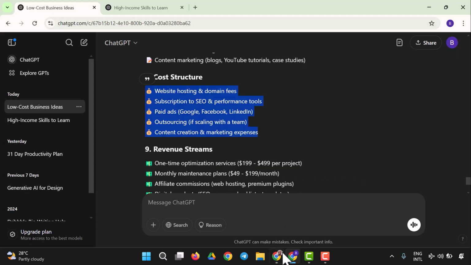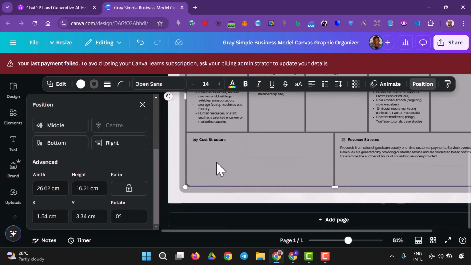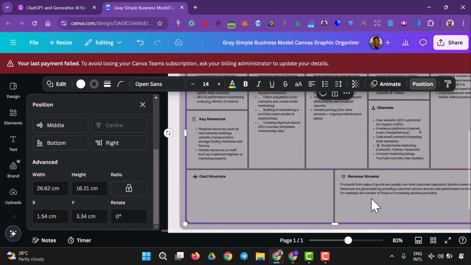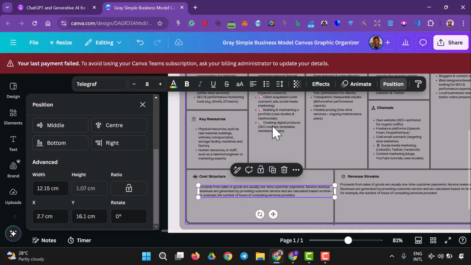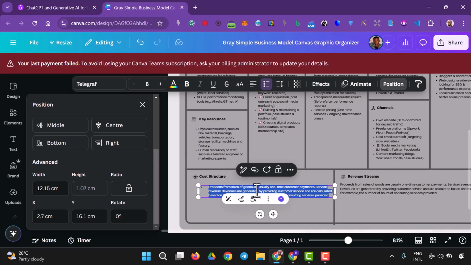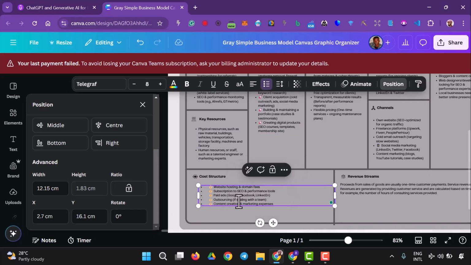I'm going to copy this and come back here, and I'm going to paste my cost structure right here. What I'm going to do is Control D to have my content right here. My content stays here. Then I'm going to turn on my bulleted points. Then I'm going to Control V to paste what I have. I'm going to just do the basic edit, of course, and here we are. I did the basic edit right now, and this is it right here. I'm going to just make sure this is intact.